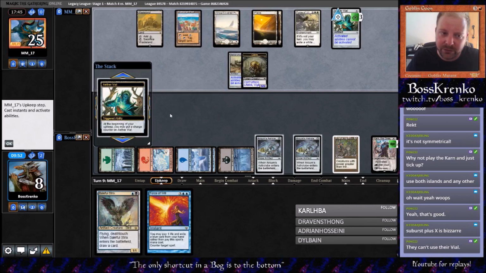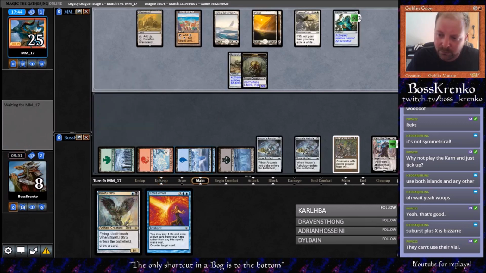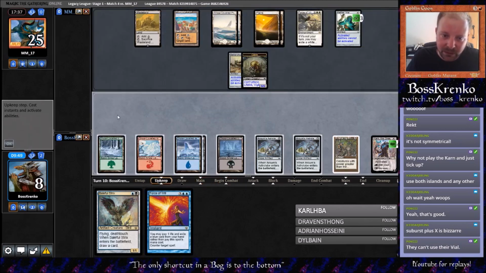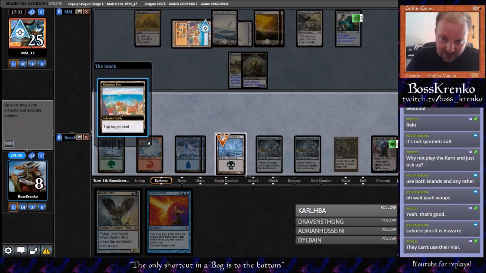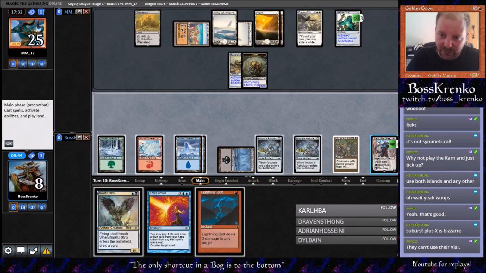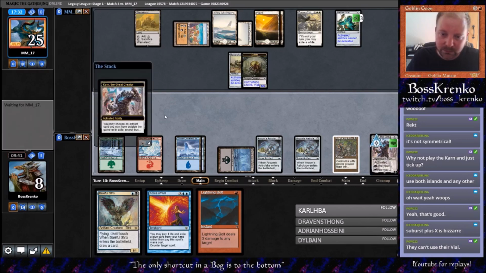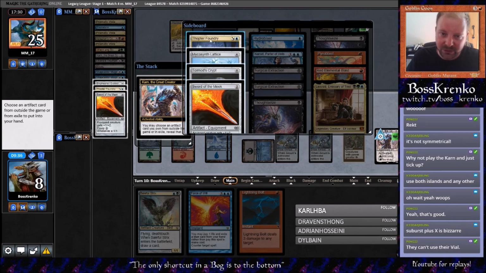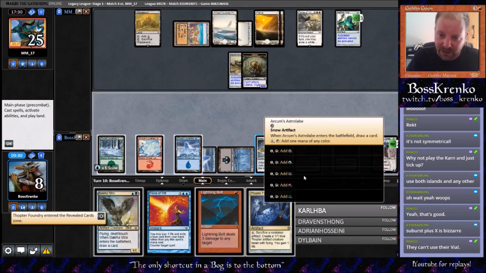Feel like that was actually quite close to punting that. Oh, they can't use their vial. Yes, they can't use their vial. Of course they can't. Yep. This is the first league I've played with the Karn, so still getting used to that. That's fine. So the port doesn't matter too much because we've got the Astrolabes. That's fine. So now we can get probably just the Foundry at this point, since we're not going to be casting Lattice anytime soon.